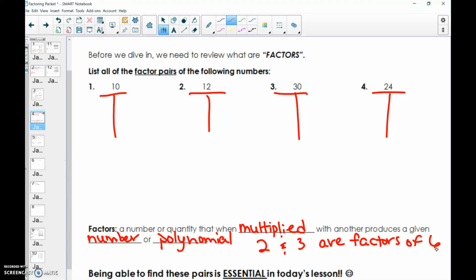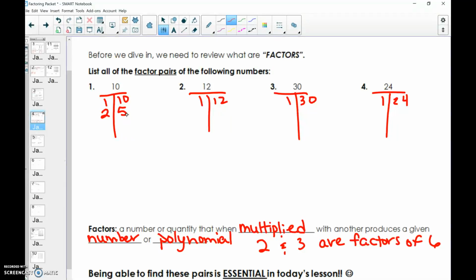You always want to start with the first factor of every number, which is 1 and itself. So 1 and 12, 1 and 30. No matter what, I'm always going to start with 1 and itself. Okay? From there, I can either use mental math or I can always plug it in on a calculator. If you're not strong with your mental math, that's fine. So try 2. Okay, well, does 2 times something make 10? Do 10 divided by 2 on your calculator if you're not sure, but you do get 5.